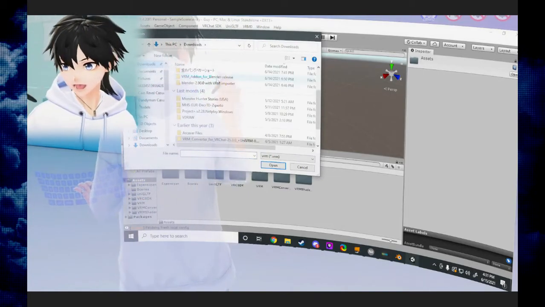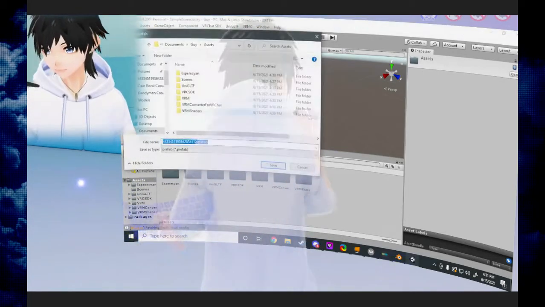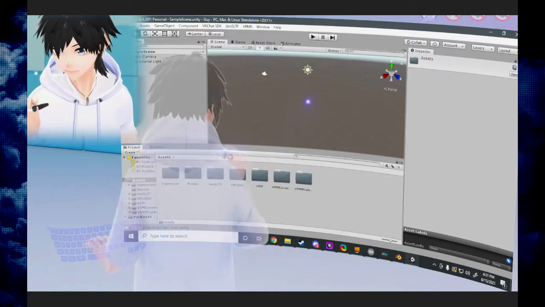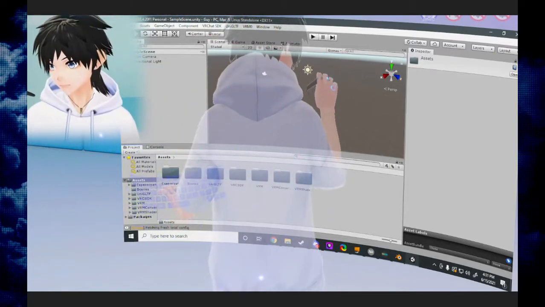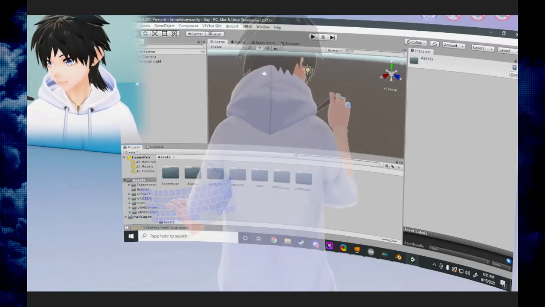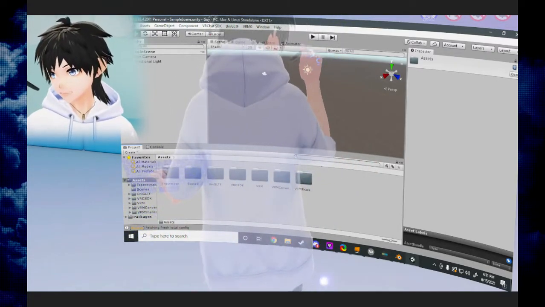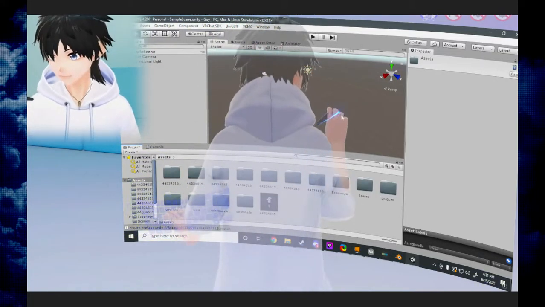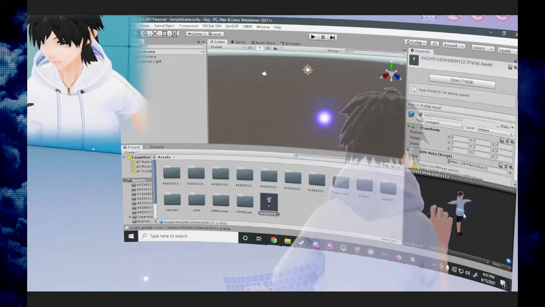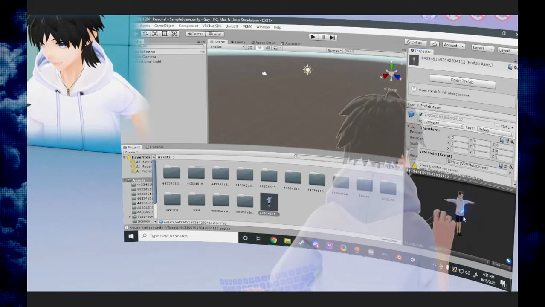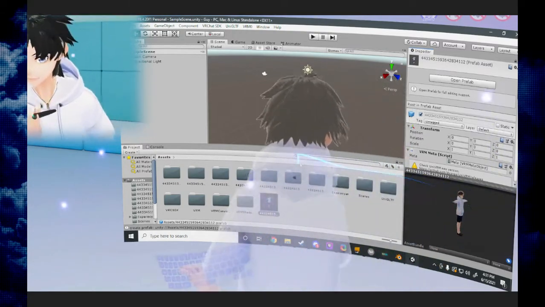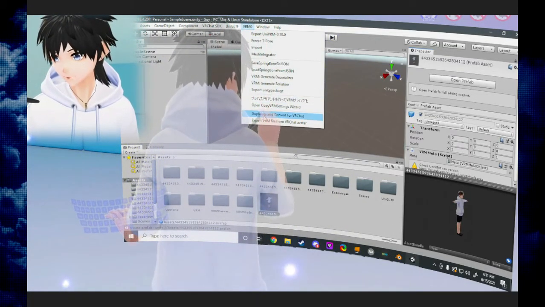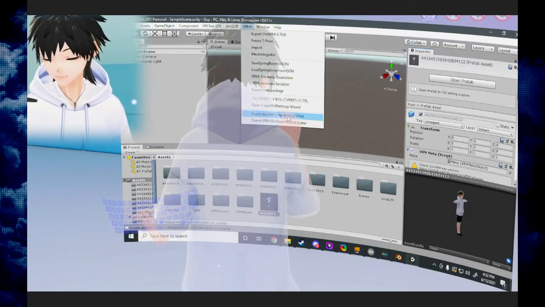So let's go ahead and go to our downloads and get our awesome guy, the one that we created with VRoid on the phone, not the one that I recreated in VRoid Studio, because we want that super basic hair. But this is so that way you guys also know that you can take something simply just from creating on your phone and put it straight here too if you wanted to. There he is. If we wanted to, we can double click over here and just kind of get an idea. Yes, this is who we are putting in. And then we're going to click on here again to VRMO and click duplicate to duplicate and convert for VRChat.